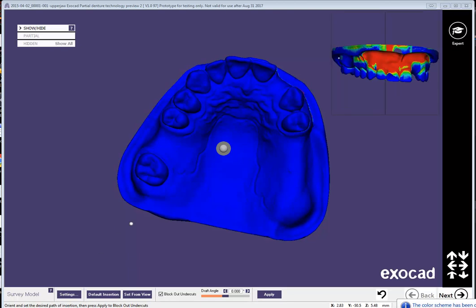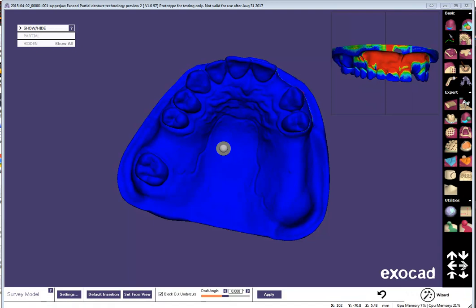Hi, this is Vincent. I just wanted to show you quickly how to use the Emboss with Image tool. Somebody had a question. They wanted to apply a stipple kind of pattern like you can do in the major connector, and they were wondering if you could do that manually.